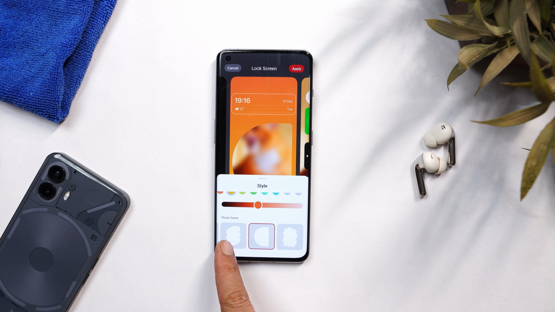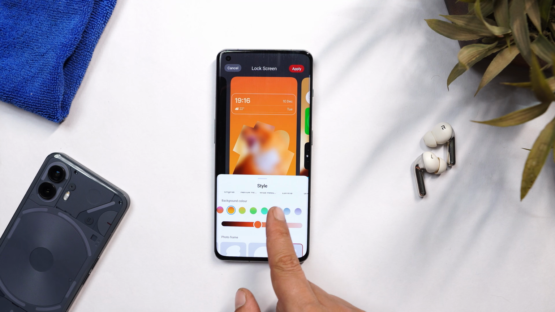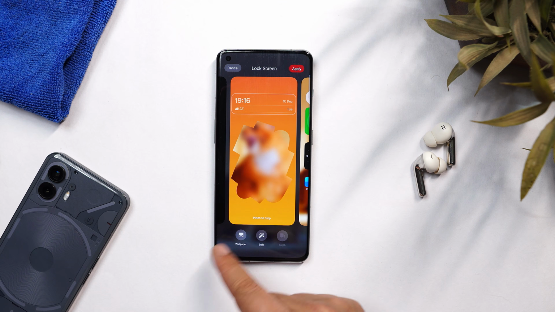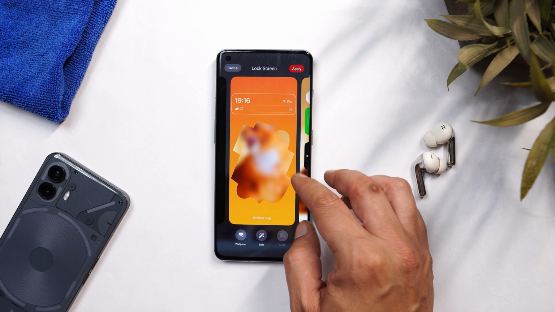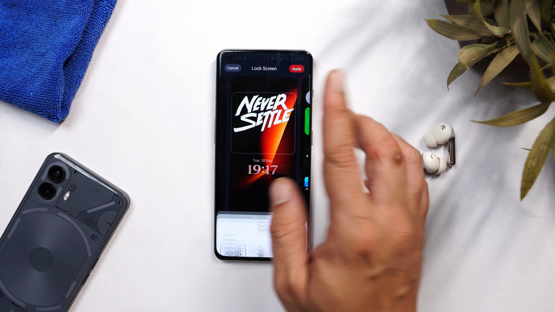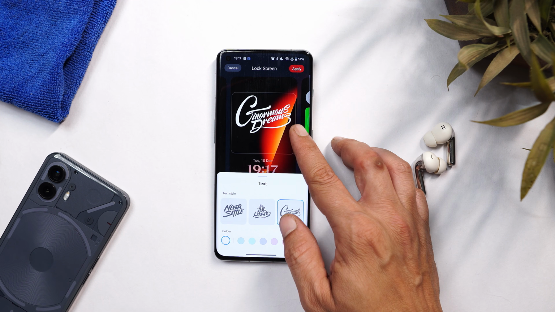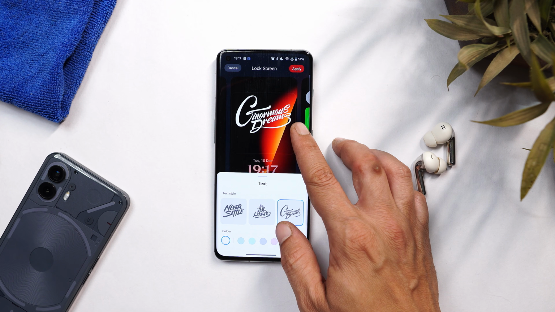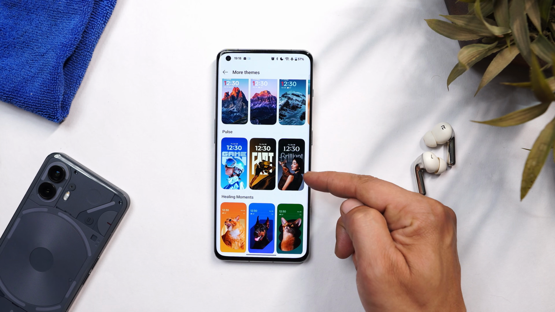In this particular theme, we do have some options to change the photo frame and the option to change the color and its intensity. And it's not like you cannot use the custom wallpapers, you do have an option to use the custom wallpapers also. Talking about few more themes which do consist of text. So one thing which I personally feel OnePlus should add in future updates, and that's the ability to add custom text here in these themes, which is not possible right now. We only have the option to use the text which OnePlus have given.